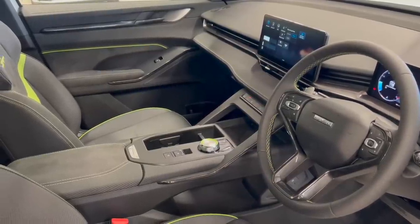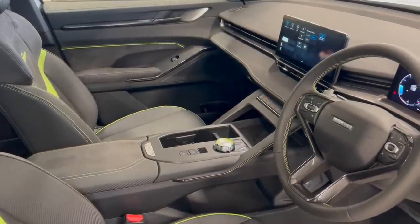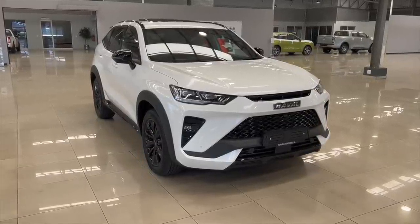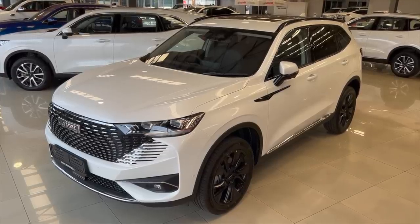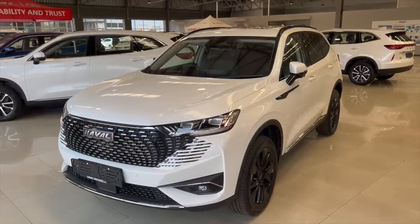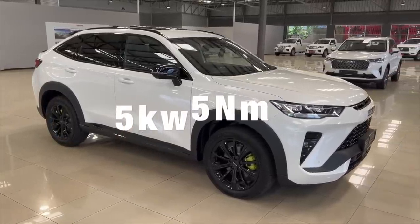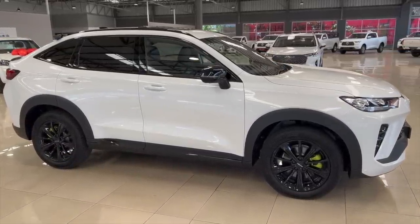Inside, all the H6 models are more or less the same. The only difference is the suede and lime trims you get in the GT. Do I think the H6 GT is a great car? Yes, it is absolutely an amazing car, but I wouldn't buy it because for me it has no key selling points besides looks and the underwhelming exhaust sound. With the H6 Hybrid you pay more for the hybrid technology and the key selling point is improved fuel efficiency compared to the normal H6 — there you see where your extra money is going. With the GT there's no compelling feature that makes me choose it over the normal H6 Superlux. They merely just added an extra 5 kilowatts and 5 newton meters of torque.